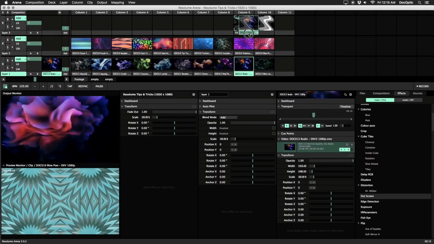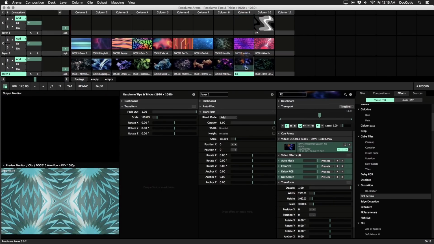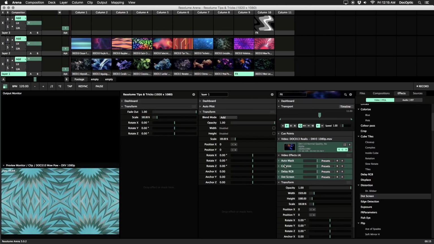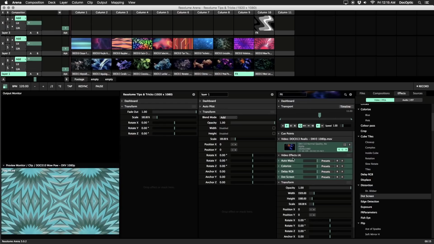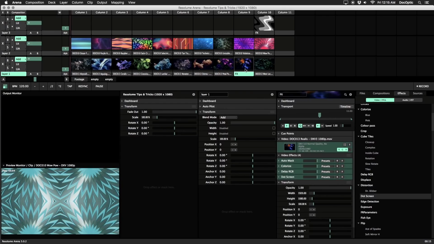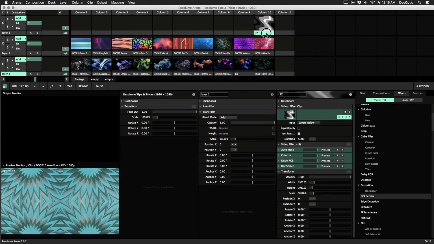Notice that the text Merge appears. Once the clips are merged, the clip you selected will inherit all the effects from the effect clip. Notice how all the effects are now applied to our clip here in the clip properties. With this method, you can repeat this on any number of clips. Make another copy of your effect clip and merge it with the new clip.